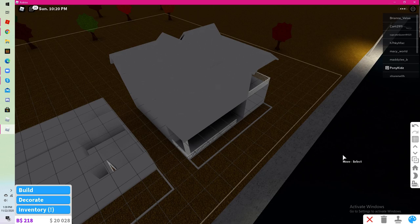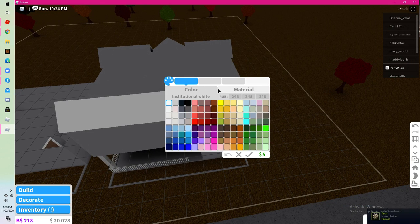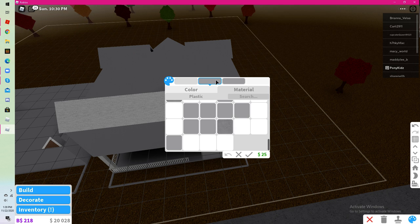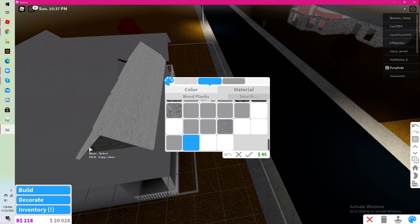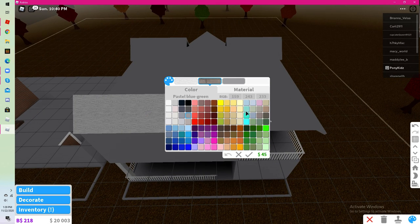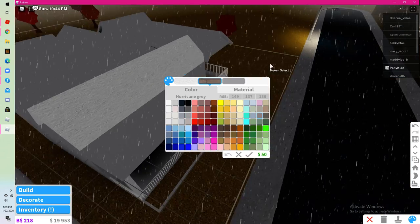Oh, that looks good. I'm gonna start coloring the outside so that I can actually see how good it looks. Or how bad it looks. Nah, it's not gonna look bad. You called my house bad. No, I didn't. Yeah, you did. Totally. Wait, which one is that? No. Oh, yeah, that's the right one.